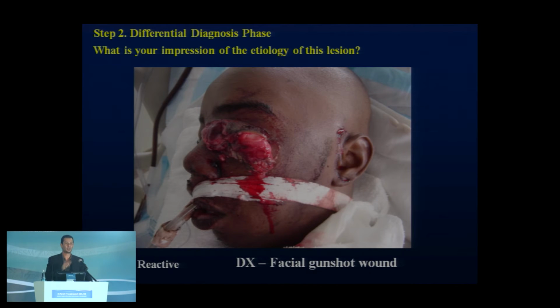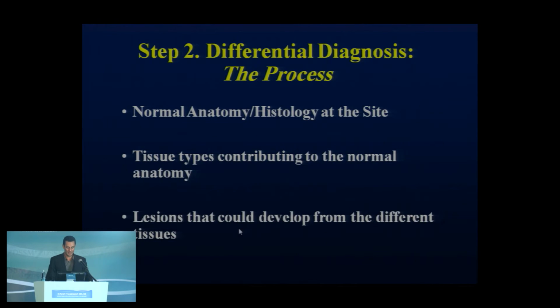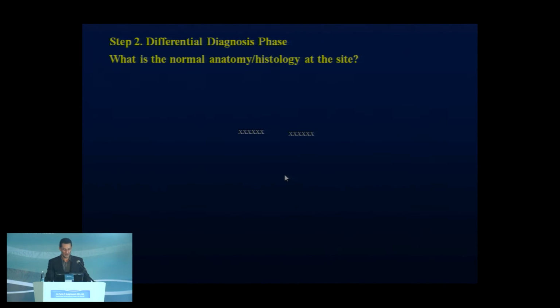Because this is what you're going to do every time you see a case from now on. You're going to look at it, you're going to identify the abnormality, you're going to ask the patient questions, you're going to touch it, you're going to feel it, you're going to look at the color, and you're going to think first developmental, reactive, or neoplastic, and then make your differential diagnosis from that. Okay? So, normal anatomy is what really gives you the final differential diagnosis.